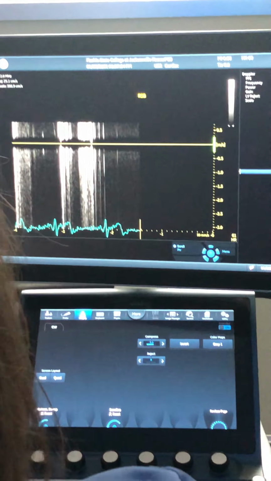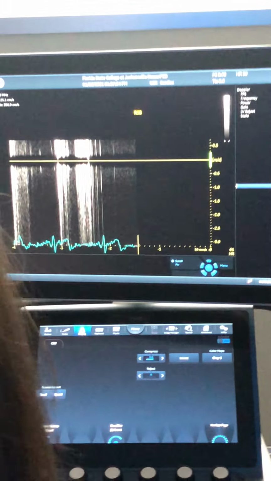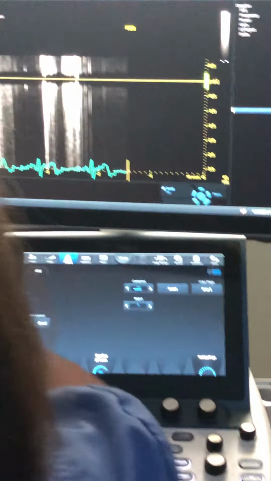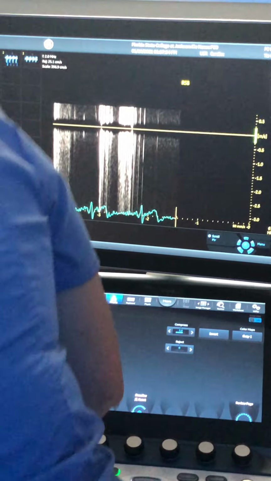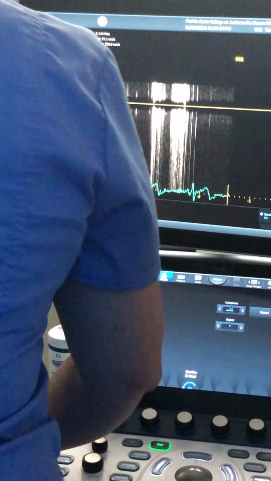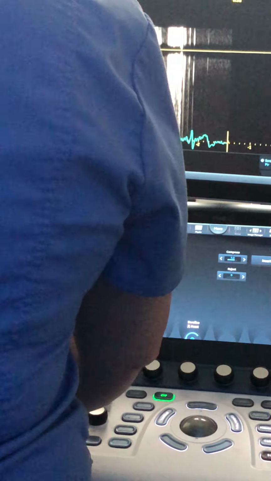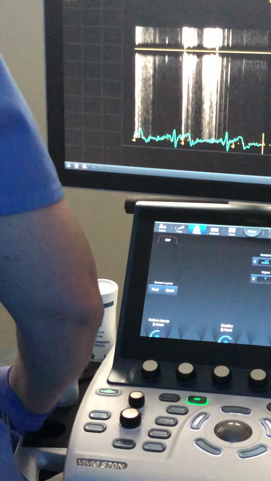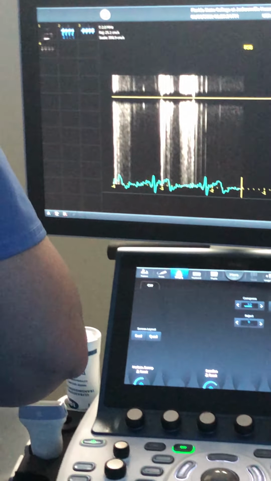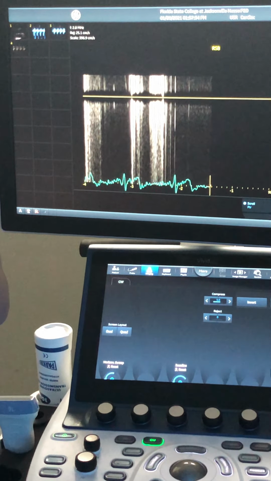All right, so now I'm gonna have you do this very cautiously because I'm gonna try to leave this out, but I'm gonna have you roll on your right side, okay? So roll that way. But I'm standing right here, so you're not gonna slip off the bed this way. So roll all the way to your right side. Good. Okay. All right, so she's rolled up on her right side.